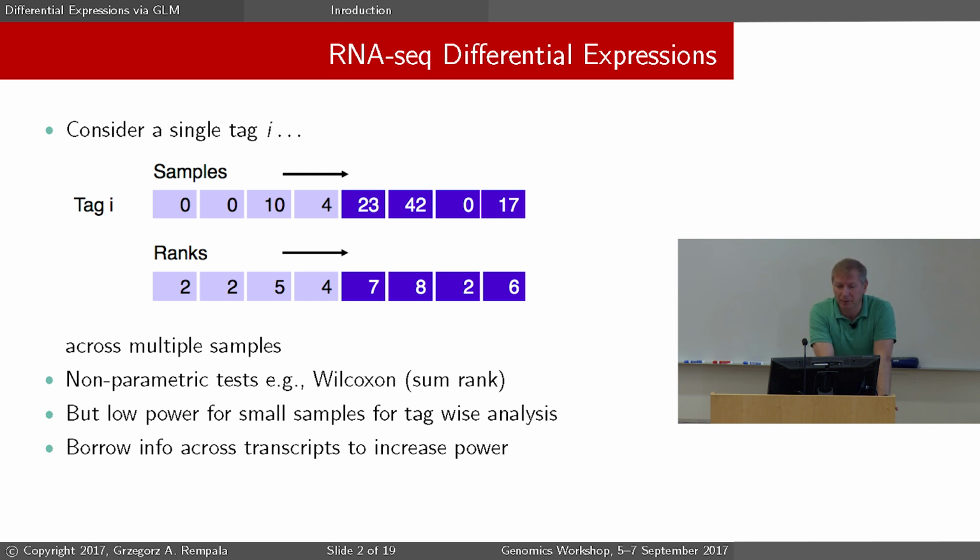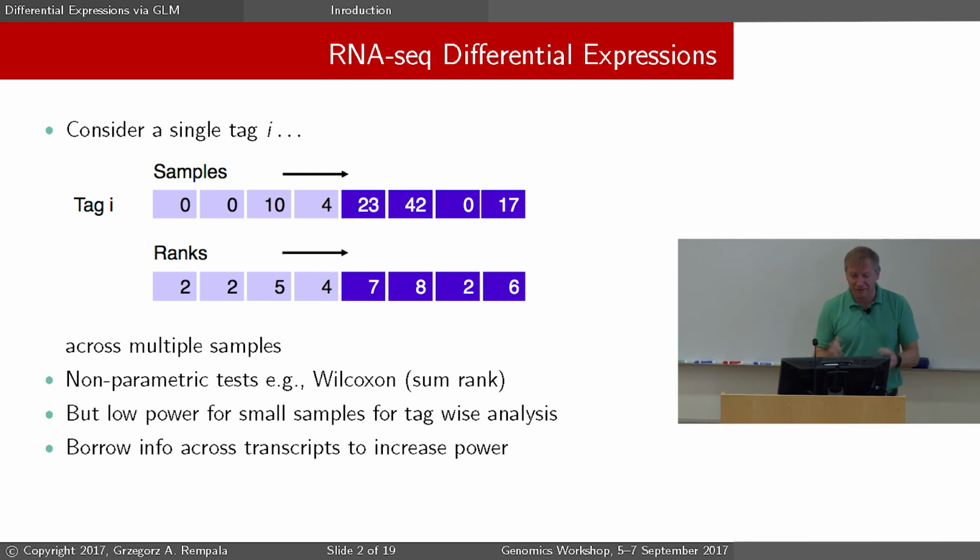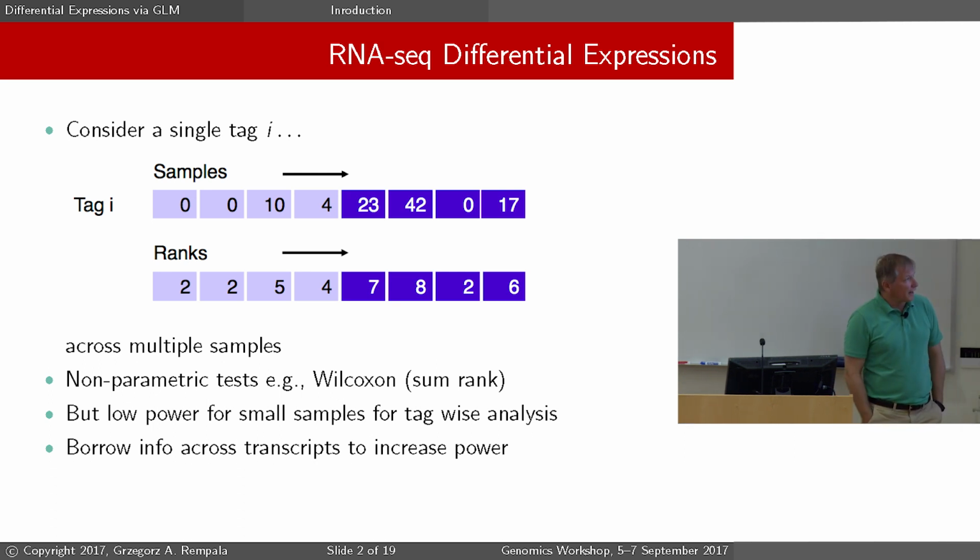To basically build a ranking of these different tags in the sample of all of the tags and see how these rankings compare to each other. At least it would give us some kind of scaling that would maybe be more appropriate and wouldn't be that sensitive to the molecular diversity. So the standard methods that take that approach are based on something called nonparametric statistics. One of these is called the Wilcoxon rank sum test.